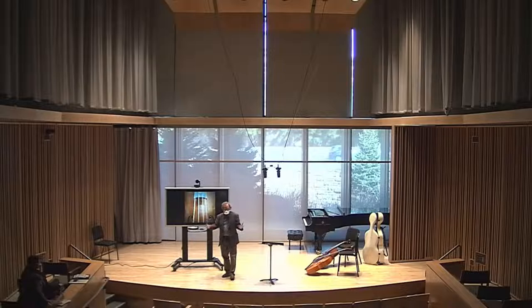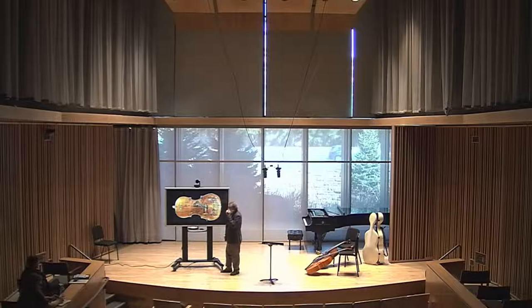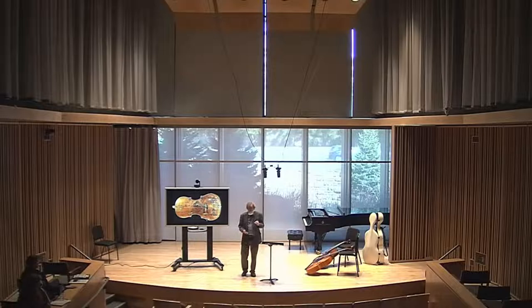So string technology is very, very important. Now, what happened to all those big instruments? If you read the Hill book on Stradivari, you'll see a listing of instruments that are well over 30-inch back length, which is quite big.